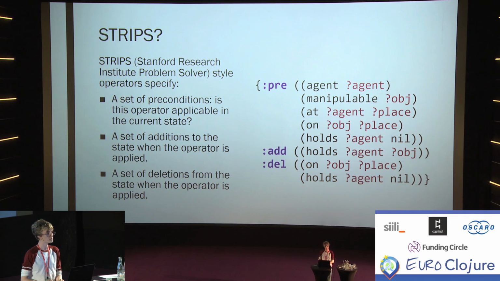When we perform this operation, we're going to add a tuple to our world state, a fact, and then we're going to take 2 facts away. We're going to add the object in the agent's hands, and we're going to remove the object from wherever it was before, and remove the fact, somewhat counterintuitively, that our agent is holding nothing. That might seem a bit strange at first, but what we're trying to do is maintain a world state containing every fact that we're going to need to know. And the fact that our agent doesn't have anything in its hands right now is relevant to the application of our operator, so we're going to have to remove it.